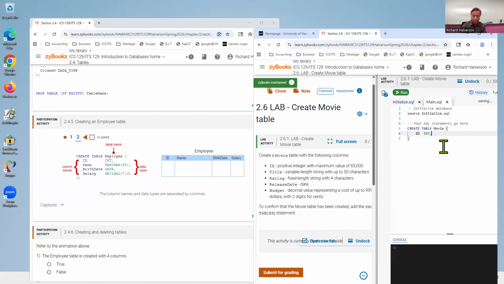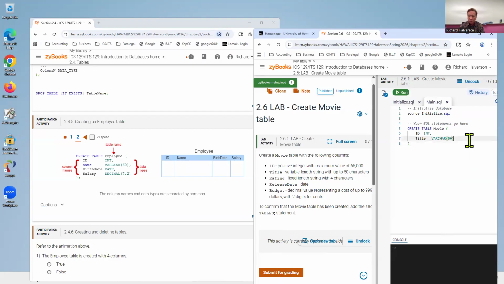Oh, and I don't put semicolons at the top. The next one is title, and that is a varchar 50. I'm looking at this right here. See, it says 50, right.